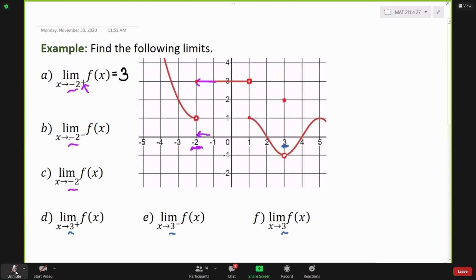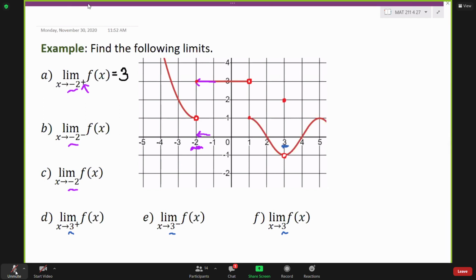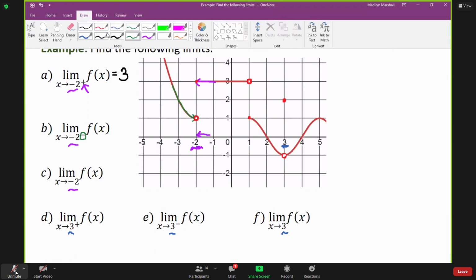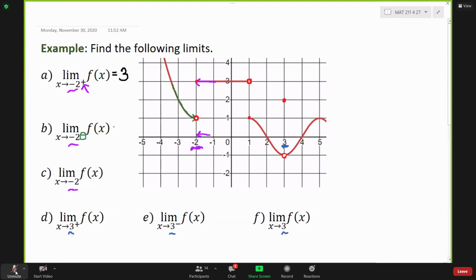So how about if we come toward -2 from the left, like in B? 1. 1, exactly. So here, this little negative up here means from the left. So we would be just hanging out on the graph, riding the graph down toward -2 on the X value, and the Y is going toward 1. So remember, it does not matter that it doesn't actually reach 1 there. The hole doesn't matter, it just matters that we're getting close to 1 when X is getting close to -2.